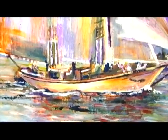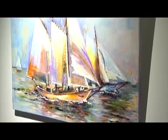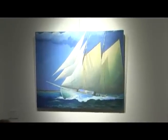And so to see it brought to life like this in the various media, whether it's in a piece of artwork or the models that we see here in the gallery this evening, is amazing. And I see some of the old sailors here as well, mixed with the artists. So it's quite a cultural infusion, and to see the artistic renderings, it's quite amazing this evening.